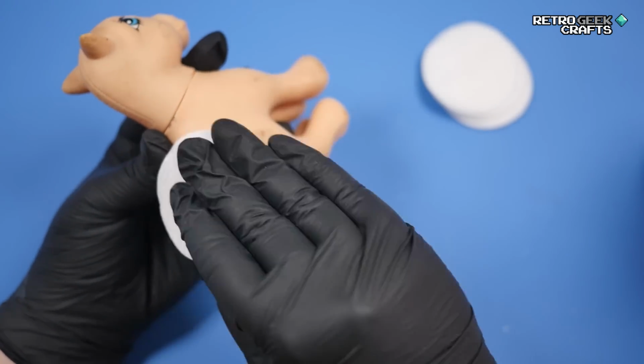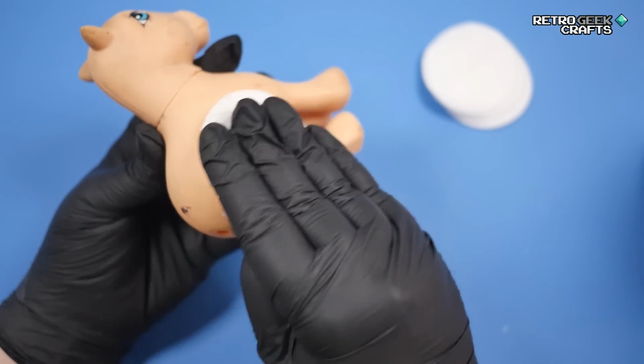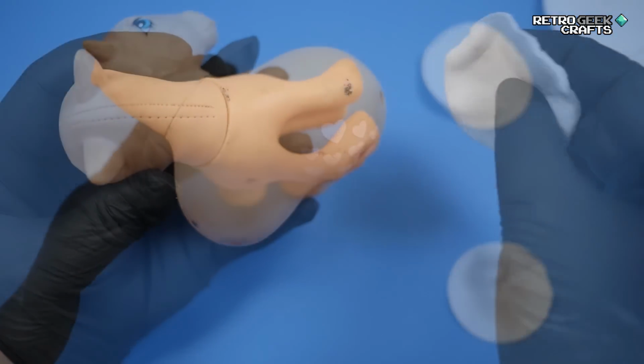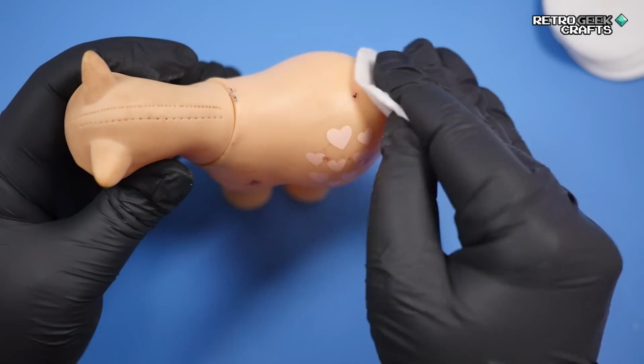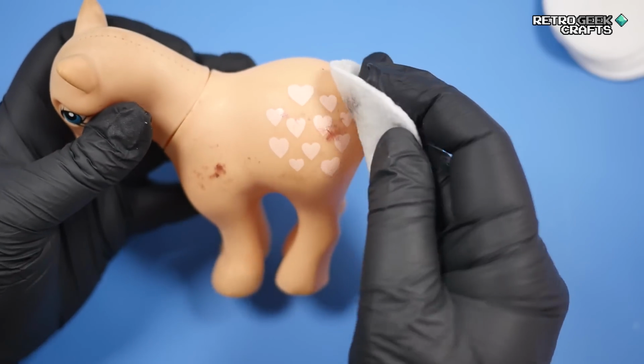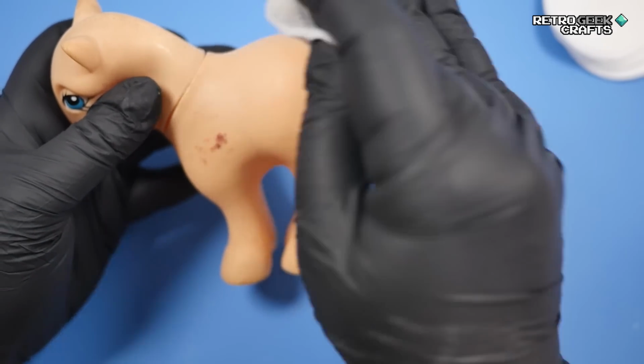I use 100% pure acetone. You can also use nail polish remover as long as it's made of the same component. The only thing to be careful about is, first, that the acetone will erase any paint, so symbols and eyes, if you go over them. And the second one is that you should not breathe the fumes of the acetone, because we are using more quantities than you will normally use for your nails.